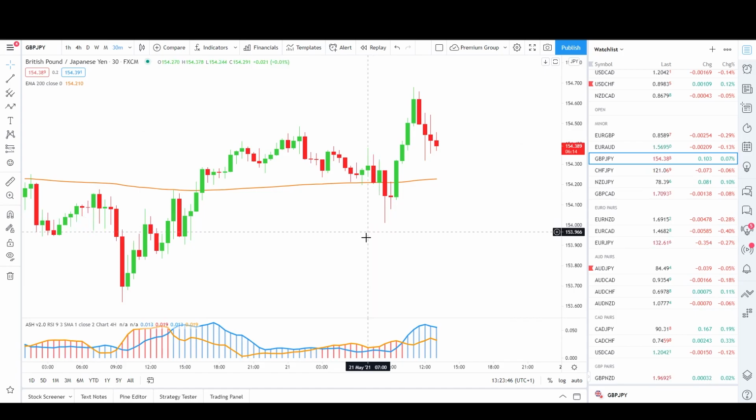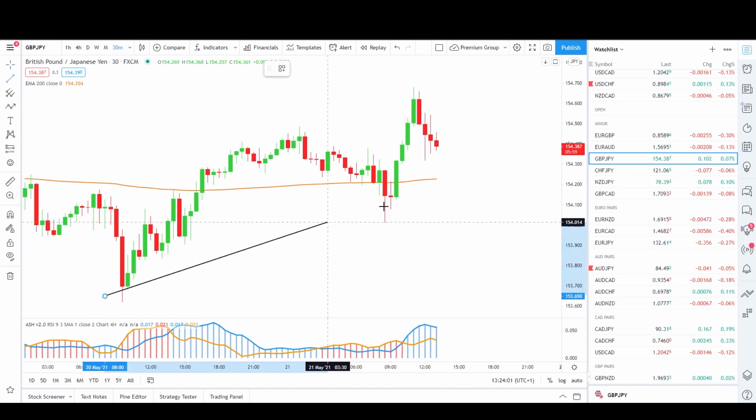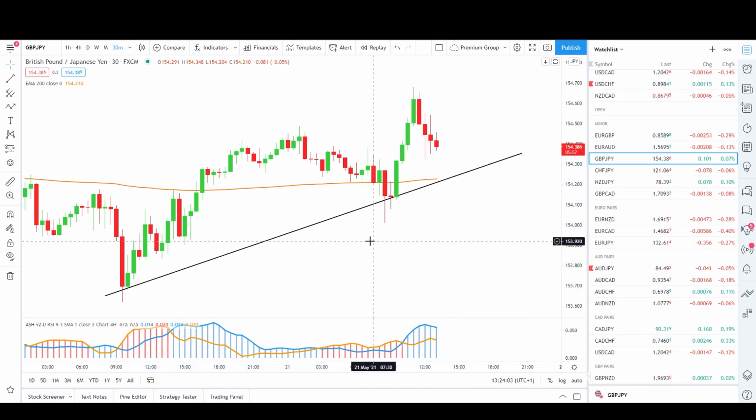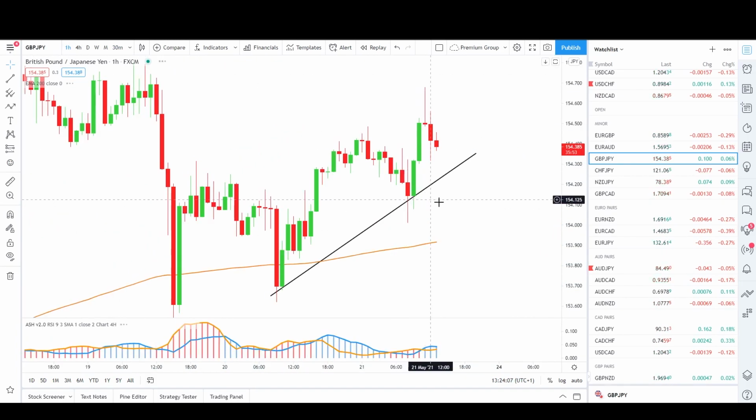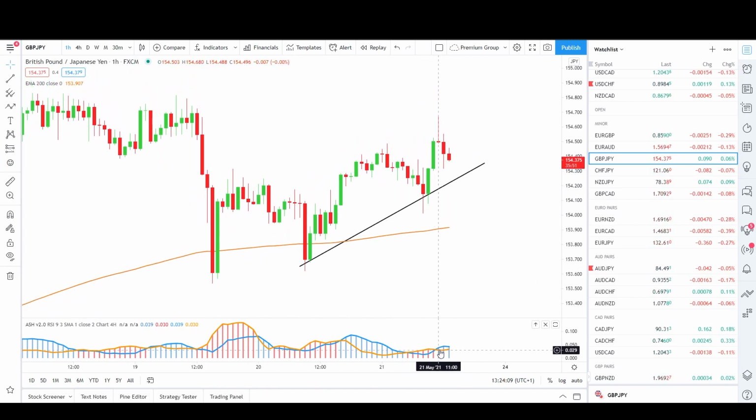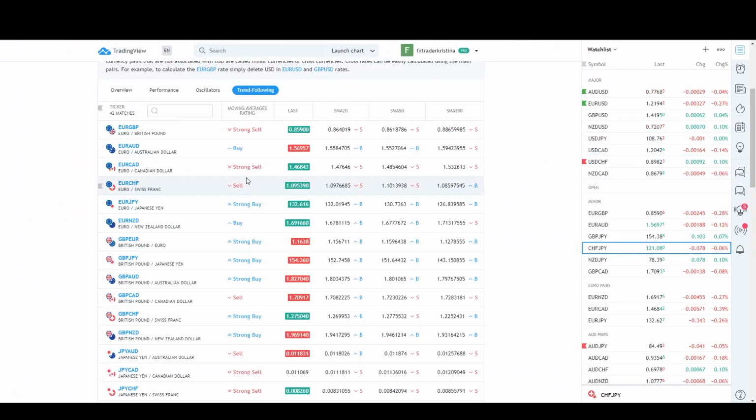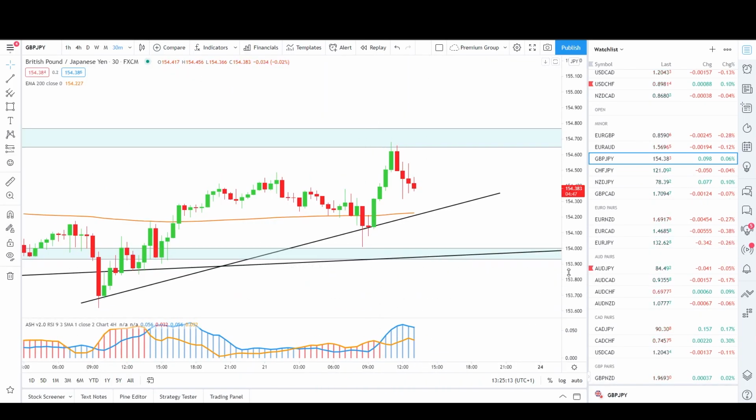Alright, as we can see, we have a blue crossover over here. It's definitely showing buying pressure. The candlesticks are currently moving in different directions. We had a bearish engulfing candle, but we see this strong bullish trend towards the upside. So let me quickly go into the 1 hourly chart, and even on the 1 hourly, we had a recent crossover over here and a nice bullish engulfing candle. I have checked over here, GBP JPY is suggesting a strong buy at the moment. Everything is looking pretty nice following this strategy.